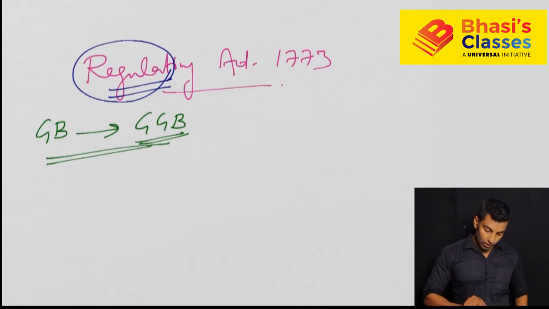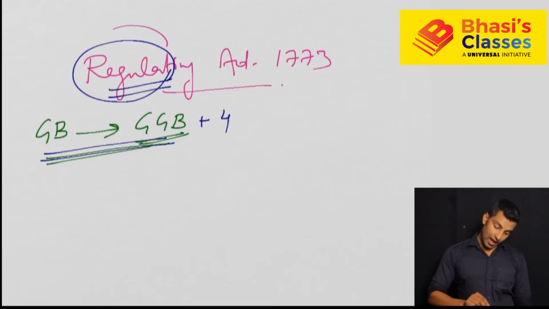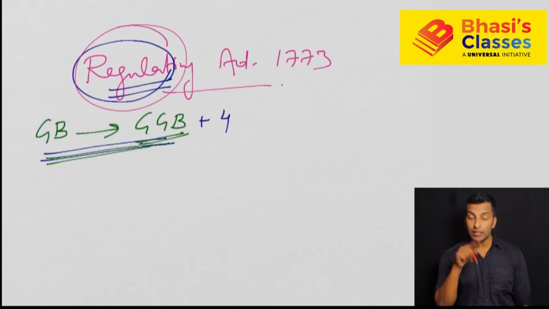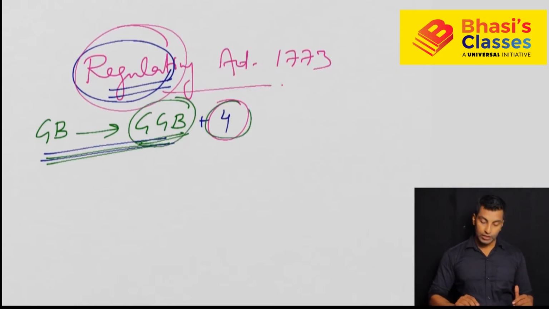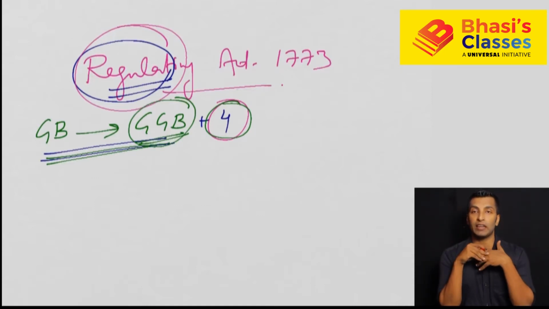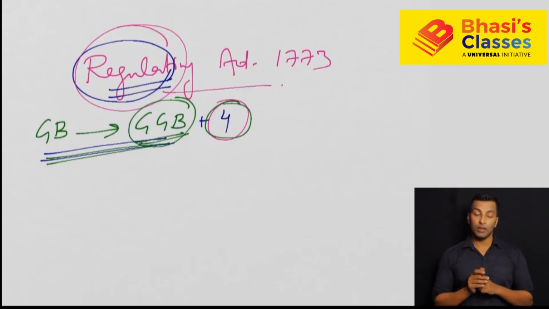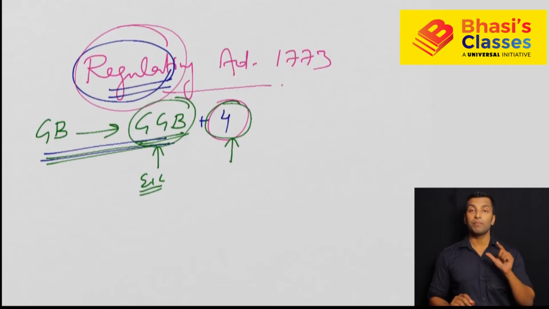So Governor of Bengal became Governor General of Bengal along with 4 council members. Now the way the parliament is going to regulate is through these 4 members. That's what you need to understand. So you need to know who is appointing the Governor General and who is appointing these 4 members. The Governor General is actually the head of the company, and the head of the company is appointed by the company only. So the appointment of Governor General of Bengal is done by East India Company. But the appointment of these 4 members is done by the Parliament.